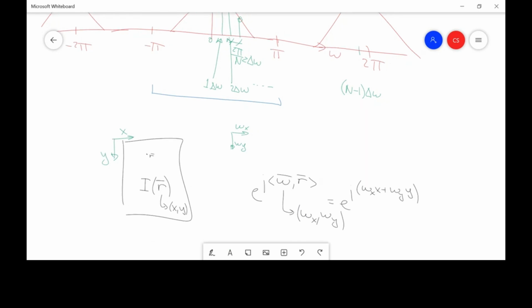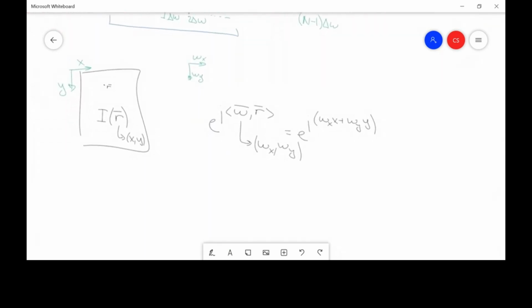I have an image. So let us construct the inner product between the two. So I want to construct the inner product between my image, and for the moment, let's use another image, R. And now we copy from what we know from the one-dimensional Fourier transform. You have to go from minus infinity to infinity, but now I have two axes, so I have to do a double integral. And let's see if this works.